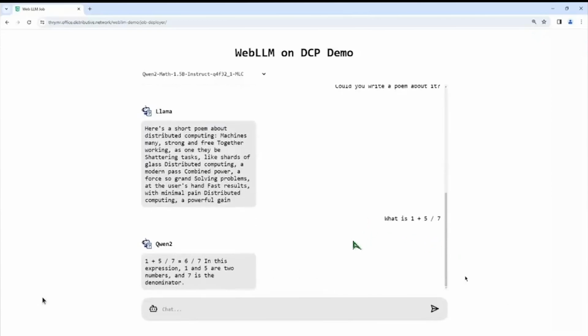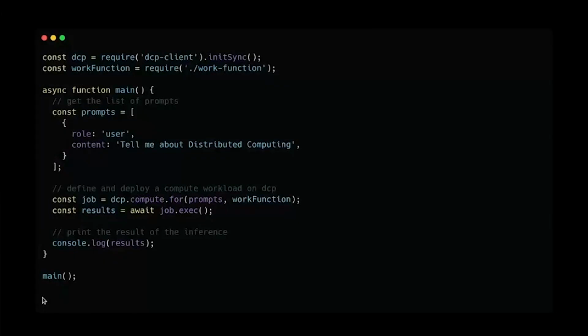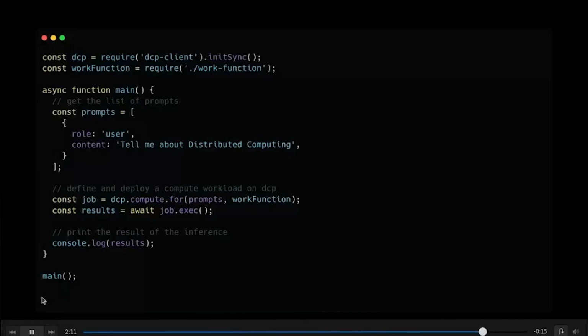You can see we were able to download that entire model for the first time very quickly and run that inference. Again, this is all happening on WebGPU in V8. So here's a web browser worker, but we have command line workers as we've talked about. This is running in essentially the V8 engine, which is the most secure and powerful engine out there. And here's a brief demo of the API.